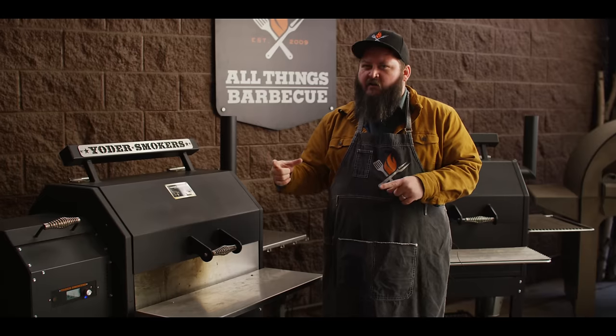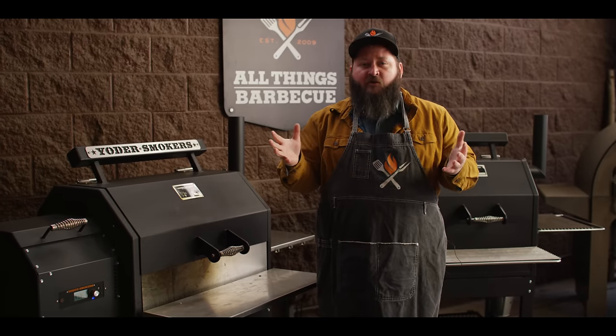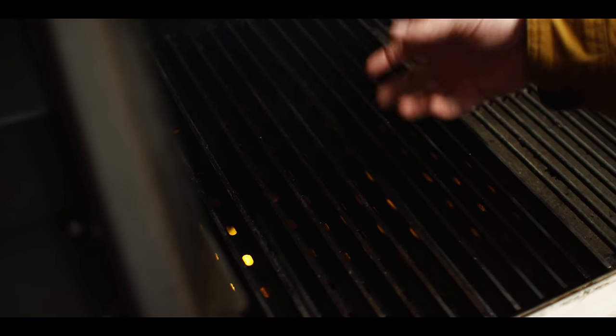This first setup is going to be a direct setup — both of them are direct. If you've got a diffuser, take it out of the grill, because every time I'm grilling something high heat, I want to get that food as close to the flame as possible. On the YS640, we're actually going to use our grill grate grilling panels. These are raised ridge, they give you those beautiful crosshatch marks that you like to see on a steak, and they let some of that flame through just to kiss the surface. The other setup is going to be on a cast iron griddle, and that'll give you the full surface sear.